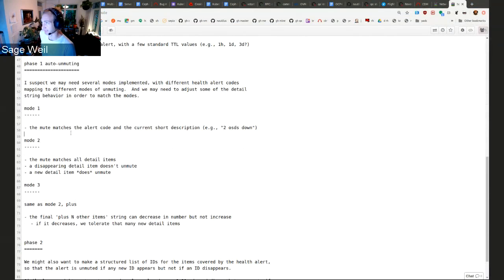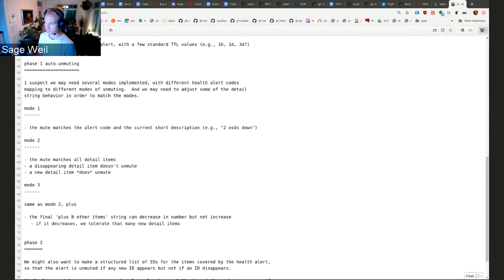Other things like degraded, there's a percentage, a number that you want to decrease versus increase. Maybe we just look at the detail items. Each alert has a bunch of details that actually say which OSD has failed. So as long as the detail item goes away, then it's fine.